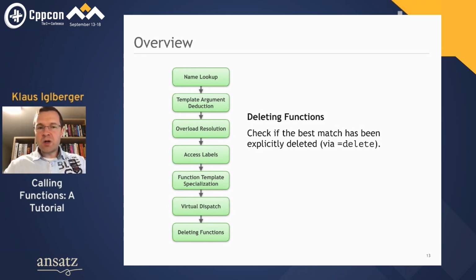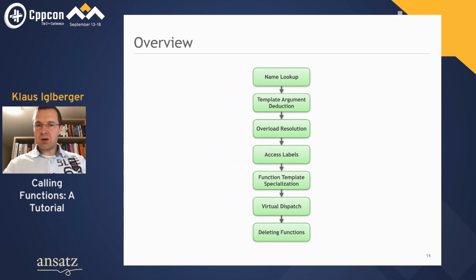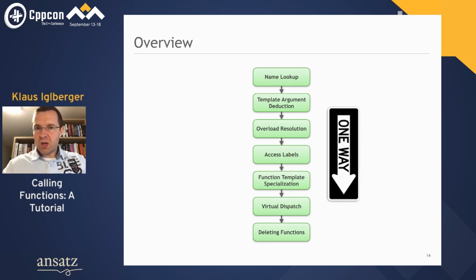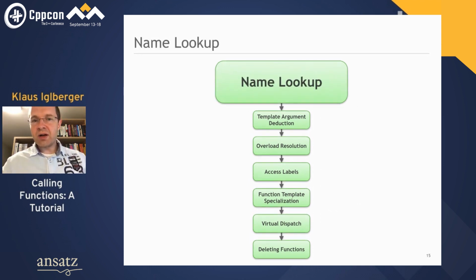Before we get started, there is one comment that is actually fundamental to understanding how a lot of these steps interact. Let's call this algorithm a strict one-way street. Once name lookup is finished finding some function, and I come to a compilation error later, I never go back to a preceding step. I always really report the error as an error. This is something that we'll see in a couple of places, and it is very important to keep in mind in order to understand the complete behavior. All right, with that said, let's first take a look at name lookup.